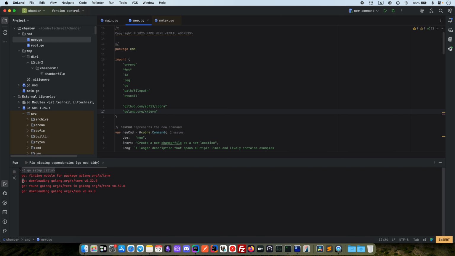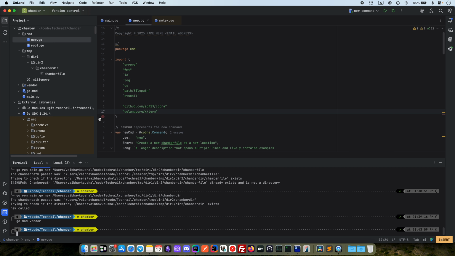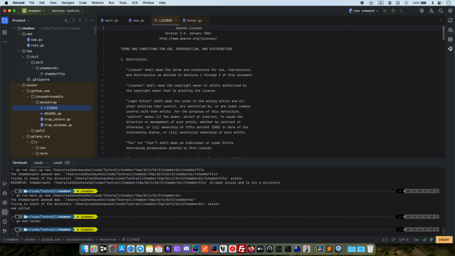Downloading, downloaded. Why don't I just vendor everything? I guess vendoring would be good. So go mod vendor, please. Okay, what all do I have? golang.org/x/sys, GitHub, inconshreveable/mousetrap. What's this?